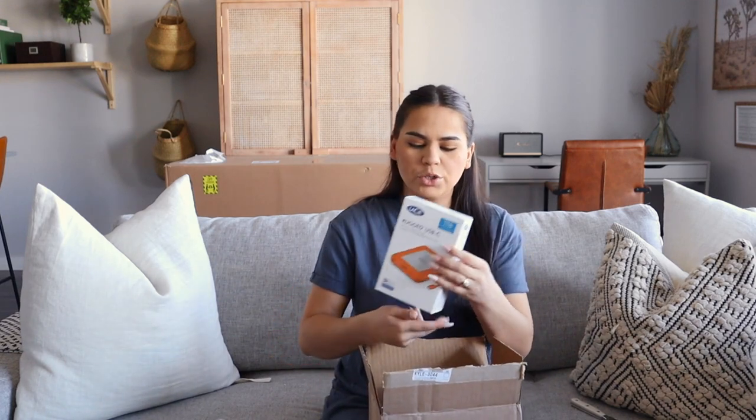The last thing I got from Best Buy, I already had to open because I finally fixed my Final Cut Pro software. Like I mentioned just a minute ago, it was having to do with the fact that my hard drive was not formatted correctly, but I had to get a second hard drive so that way I can move all of my files over. So I ended up buying another lazy hard drive. I just went ahead and got the 1 terabyte. I picked up one of these, which was the whole reason for my Best Buy stop. So I added a few things in my cart that I didn't need, but that I did indeed need.